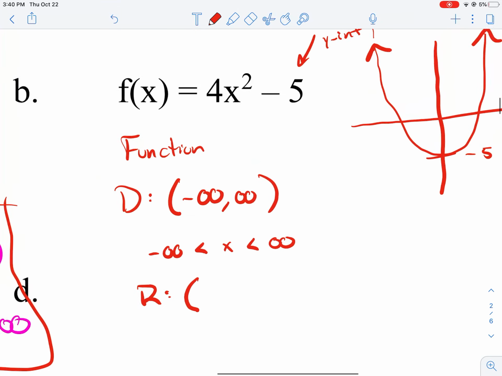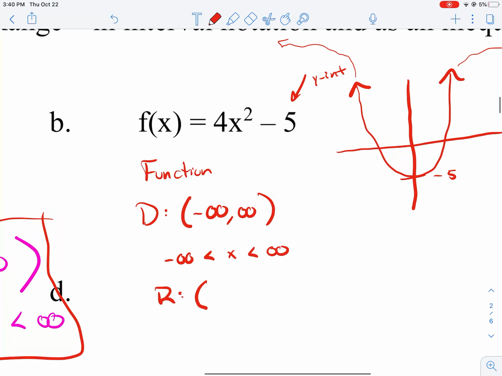All right, well, let's take a look at this. Our range, we want to measure from bottom to the top. So as we start, this is called the pencil trick. If you take your pencil and you put it on your graph and you start moving up, what's the first point? What's the first y value we run into? We run into a -5. Now we want to include this point, so I'm going to put this in a bracket, because we don't have a hole there.